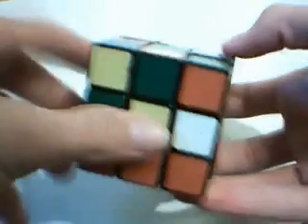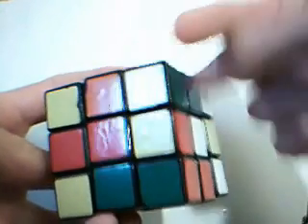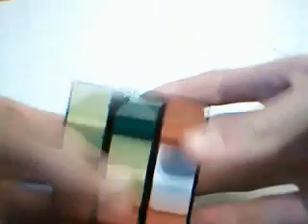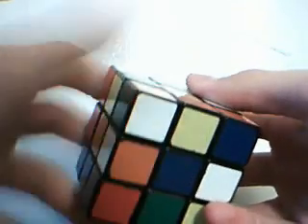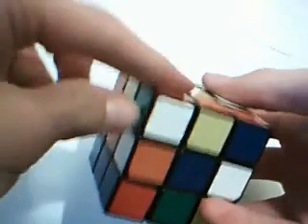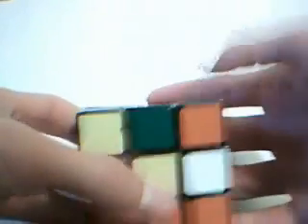Then this corner — remember where your front is. Look at it, and it needs to turn counter-clockwise, or anti-clockwise, so we call that A. So now we have XXA. Then we look at the bottom corner — you don't have to look at it from the perspective of the bottom, it will still need to turn the same way. This one needs to turn counter-clockwise in order for green to be on the bottom, so that would be another A. Now we have XXAA.